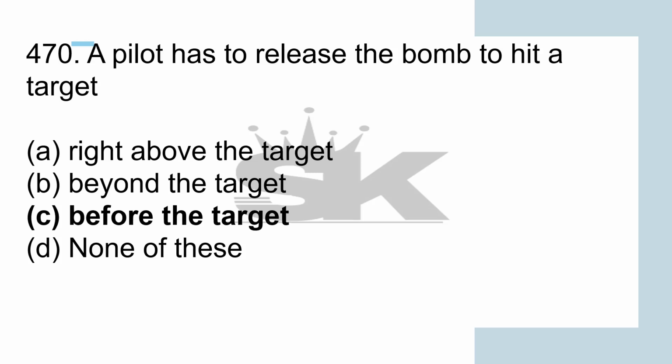According to Newton's first law, an object that is at rest will stay at rest unless an unbalanced force acts upon it, and an object that is in motion will not change its velocity unless an unbalanced force acts upon it. So the bomb carries the inertia of the aircraft and has to be launched before the target so that it can hit it on time. Assuming that the plane continues flying straight forward, the plane will be directly over the target when the bomb hits.